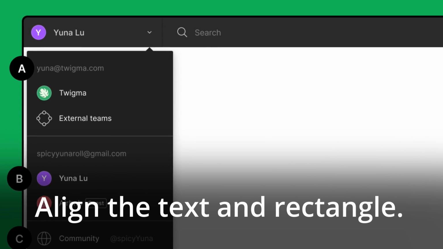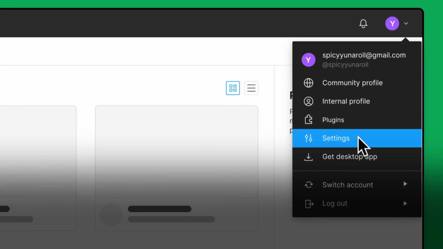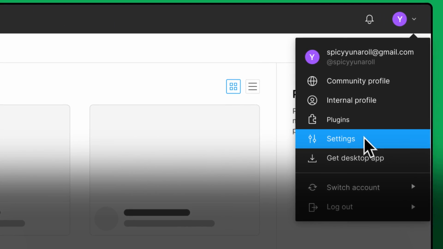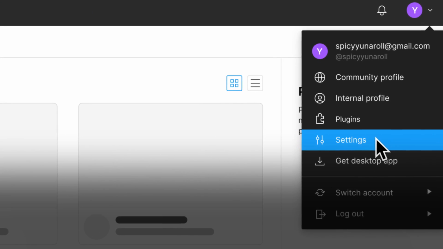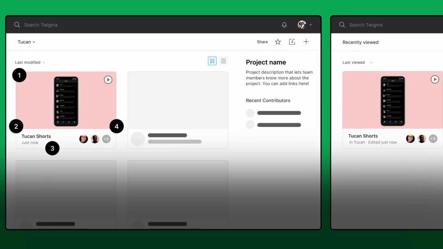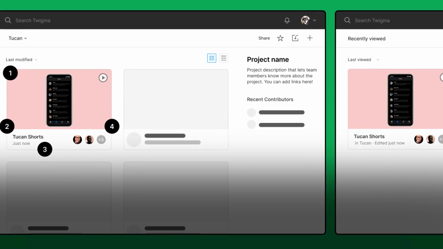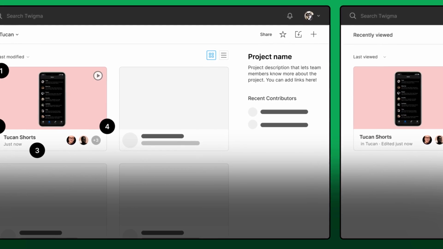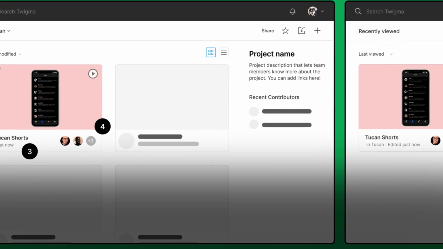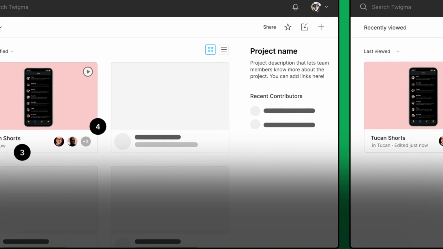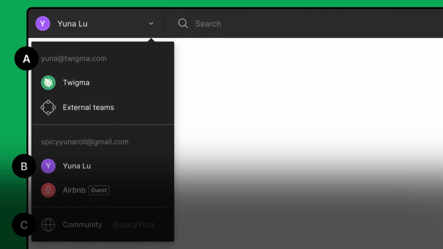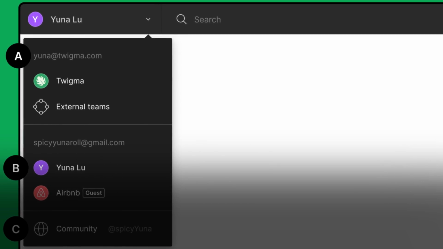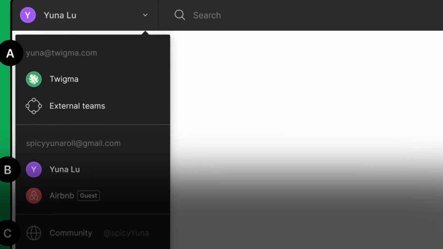Align the text and rectangle. We want the text and rectangle shapes to be centered in relation to one another because this is a button. We may accomplish this using Figma's align commands. By clicking Escape or V, pick the Move tool, and then drag a marquee, rectangular selection, around the text and the rectangle. In the inspector, we can now use the align commands, the interface area to the right of the window. To align the two items, click Align Horizontal Centers and Align Vertical Centers.